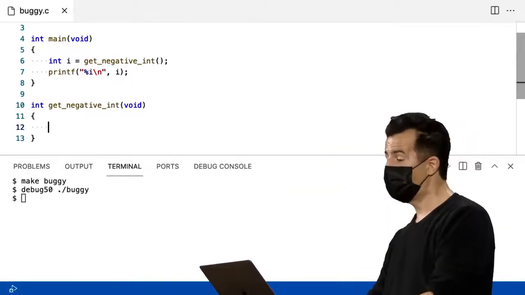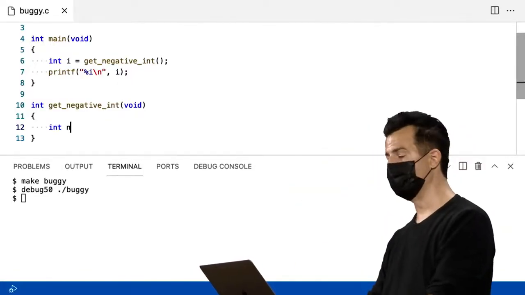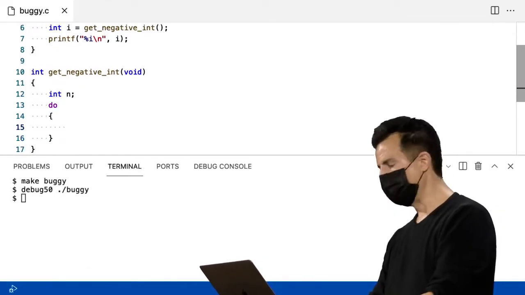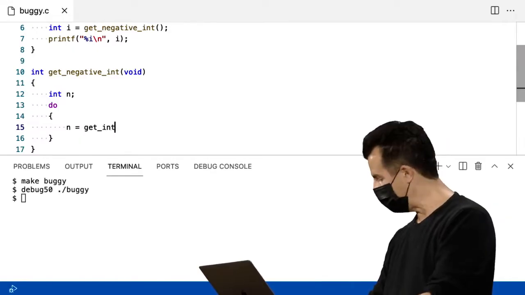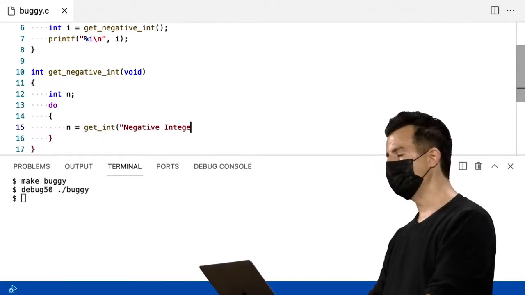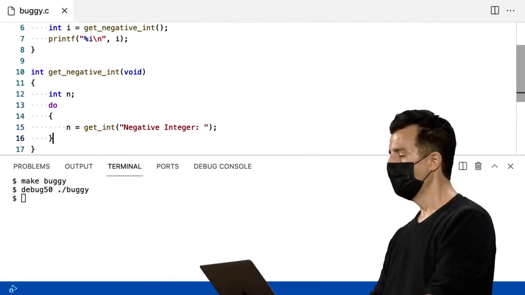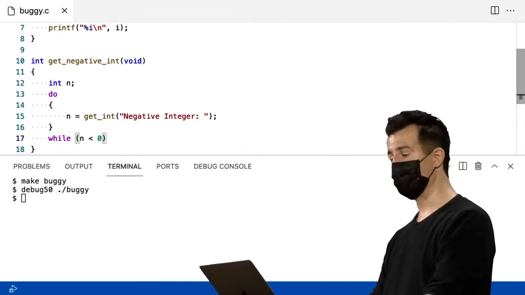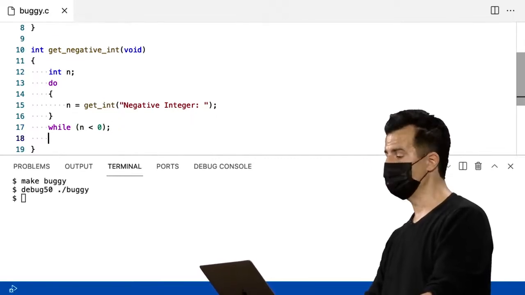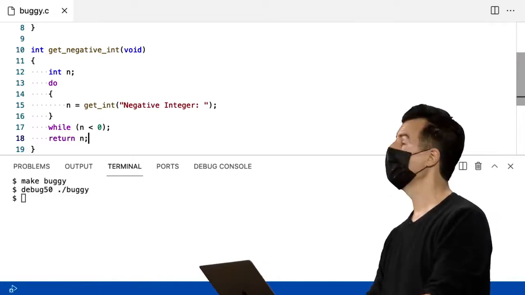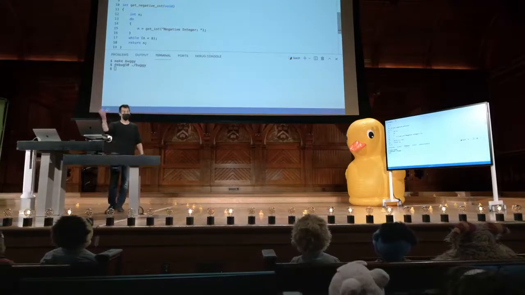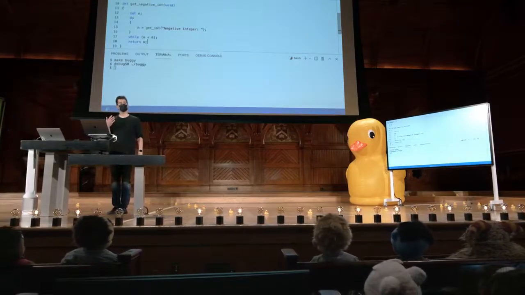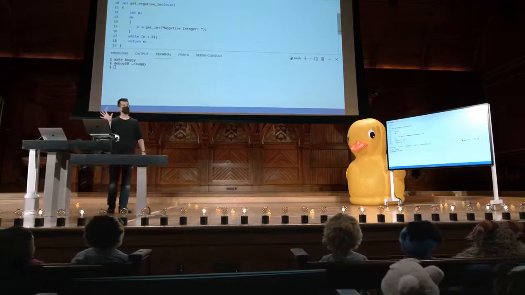And let me do something familiar perhaps now from problem set 1. Let me give myself a variable like n. And let me do the following within this block of code. Assign n the value of getInt, asking the user for a negative integer using getInt's own prompt. And I want to do this while n is less than 0, because I want to get a negative int from the user. And recall, from having used this block in the past, I can now return n as the very last step to hand back whatever the user has typed in, so long as they cooperated and gave me an actual negative integer. Now, I've deliberately made a mistake here.